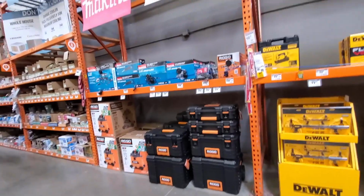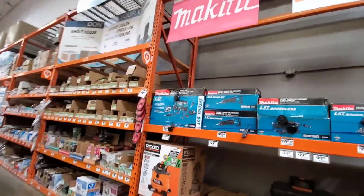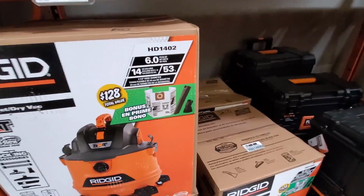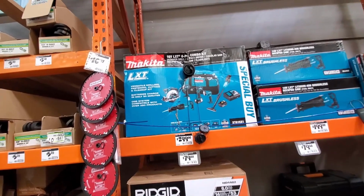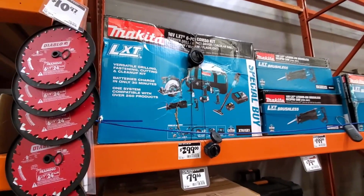This is Makita. Let's walk over here. Ridgid Makita. So we got the vac here. It's $79.88. It does include the bag, as you guys see there, and some more accessories. So bonus accessories included. Not a bad bag. Ridgid's the way to go on vacs. That's a great deal. $2.99. That is a smoking deal there.